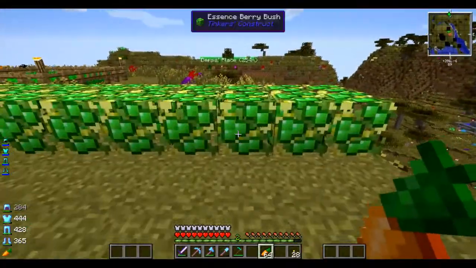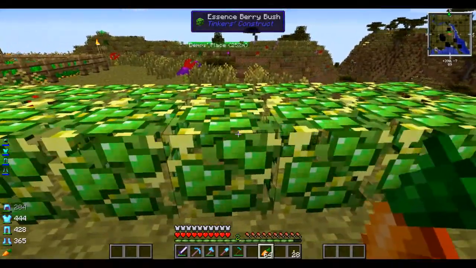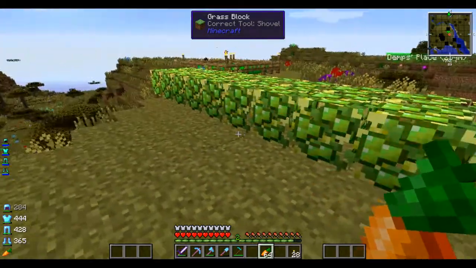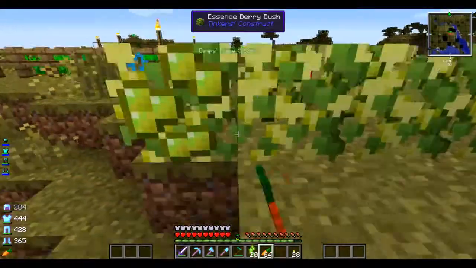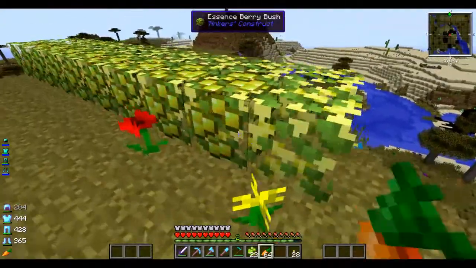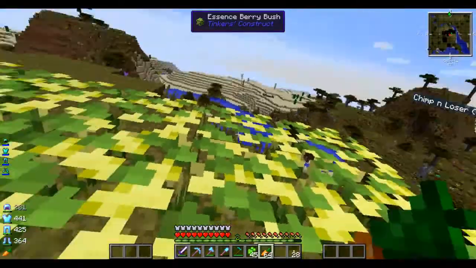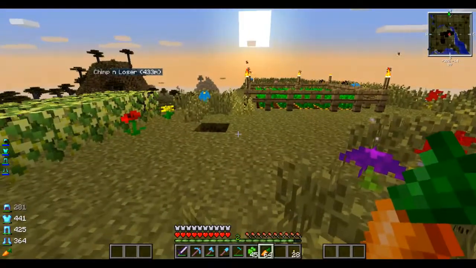These are my essence berry bushes. Now these give you concentrated essence berries, and when you consume the essence berries, you gain experience. I'll just harvest them. Yeah, that's all that side. I have 20. I have a few spares, but 20 should be enough for now. The only downside is you can't get too close to these because it makes out that it's hurting you, but it doesn't actually do any damage.